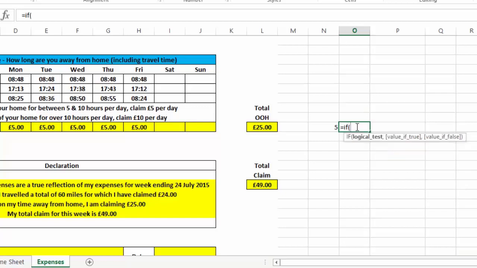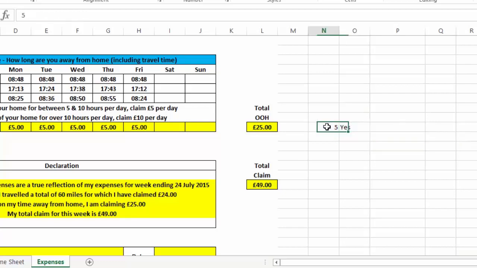We're going to open our brackets, and we can see here that it tells us our first argument is the logical test itself. So what I'm going to do is select that cell. Our logical test is going to evaluate cell N44, and if it equals 5, so that's our test, does N44 equal 5, hit a comma, and now it says what value do you want to return if it's true, and we're going to return a simple text entry that says yes, and text entries are going to go in quotes. So our value if true is going to say yes and comma, and now our value if false, open quotes, is going to be no. And then I'm going to close the brackets, hit enter.